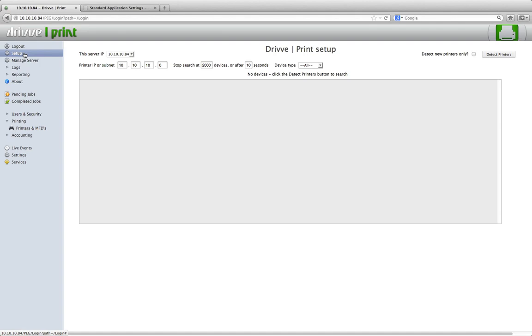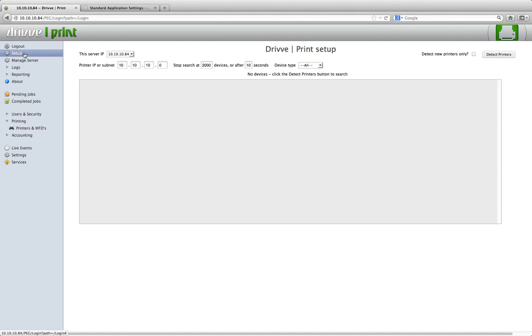So I'm going to show this app being run on the Sharp right now, and I'm going to show you how to set it up. With the Sharp OSA MX2 module, just the same one that Drive Image uses, we're able to publish our pull print app right on the device panel.